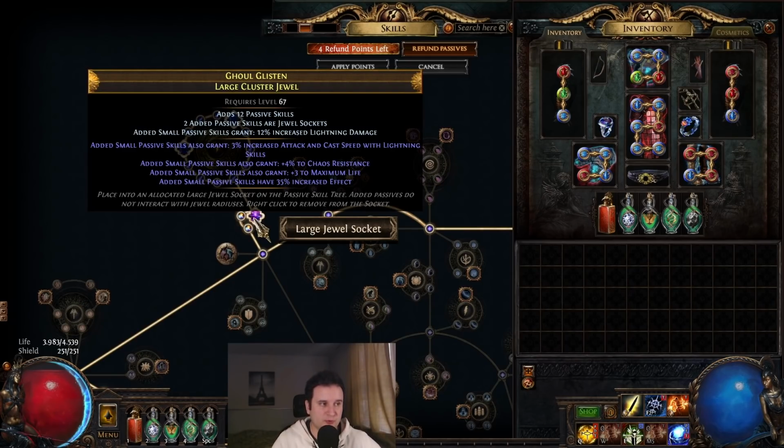So the most important mods on here, and the ones that are a must-have, are 35% increased effect and 3% attack and cast speed. I want to repeat this: important, 35% and 3%, not 2%, not 1%, not 25% increased effect. Exactly 3% attack and cast speed and 35% increased effect. The other 2 mods are negligible.